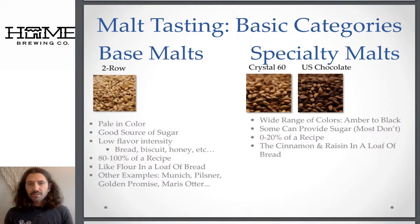There's literally hundreds of varieties in a store sometimes. So what do I do with those? What's the point? Base malts are sort of like flour in a loaf of bread.